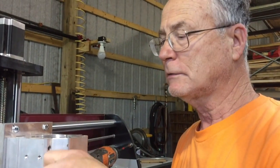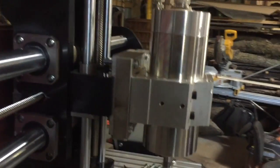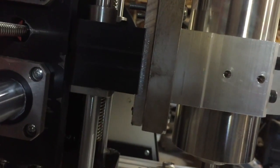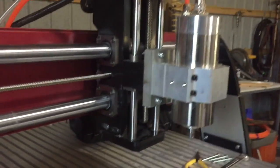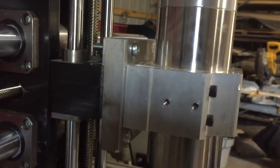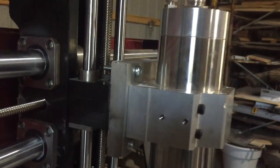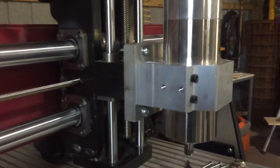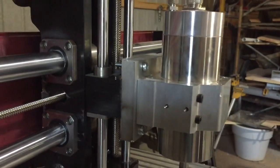Any questions, send me a message. You can see that the plate is in — we still have the full range of motion. The bolts are a little long; you can see it on top, but it doesn't hurt anything — we had to cut them off on the bottom, which was no big deal. It works pretty good. It's got the full range up, down, left, and right, and it made a cleaner mount. You can get this mount from Next Wave when you buy the spindle — an adapter plate for $99, and it's worth it. I made my own simply because I had the aluminum for free.